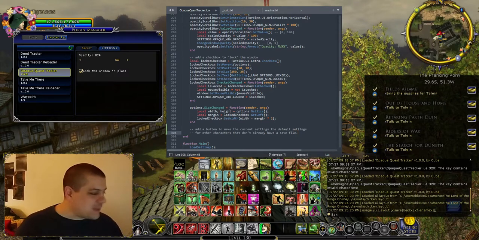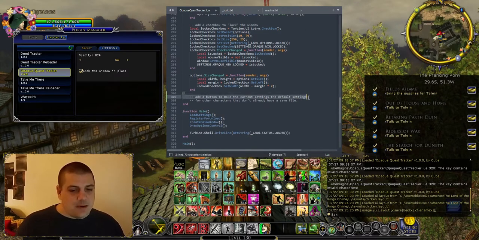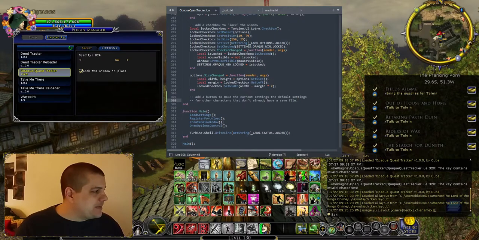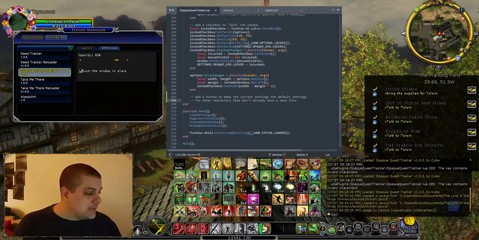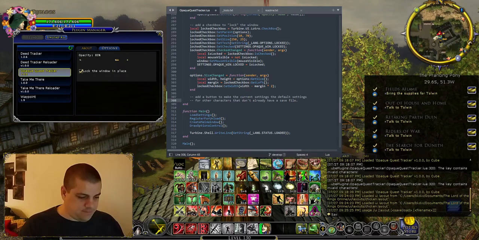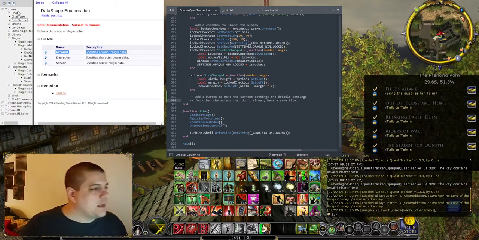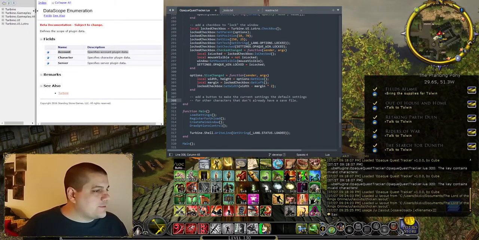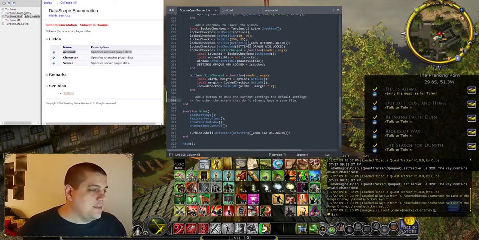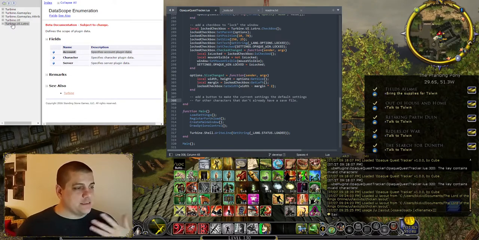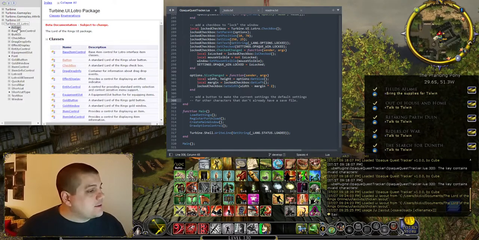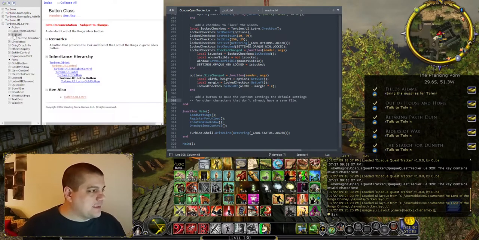Okay, so what is this going to look like? Well, we need a button. And it'd be nice if it was a LOTRO themed button. It has this blue background with the yellow text. So let's go ahead and pull up the documentation and find that. There we go. So as we've seen before, the documentation is divided into these different sections, and all of the things that are LOTRO brand specific are under turbine.ui.lotro. And we can find a button here.